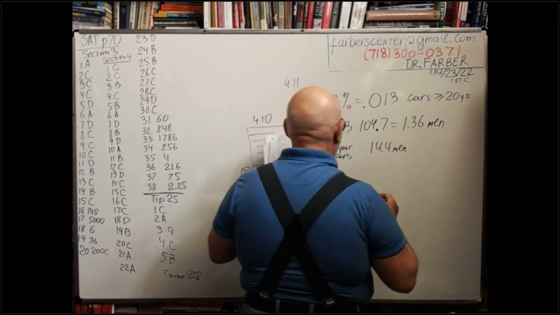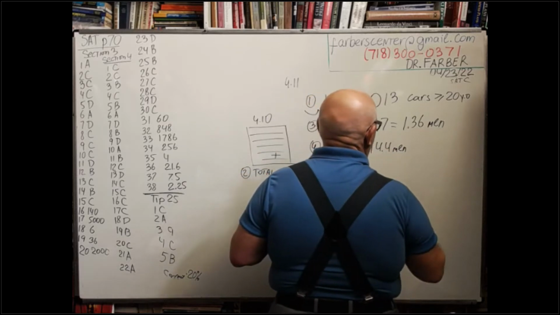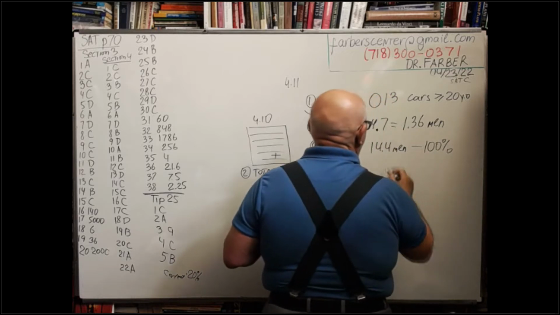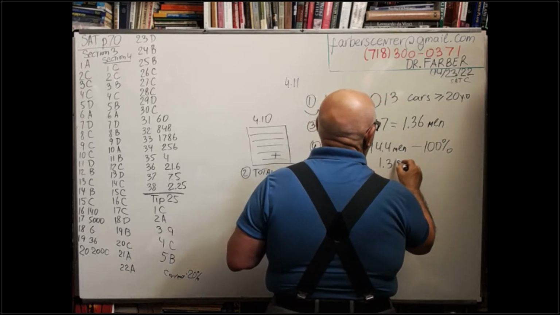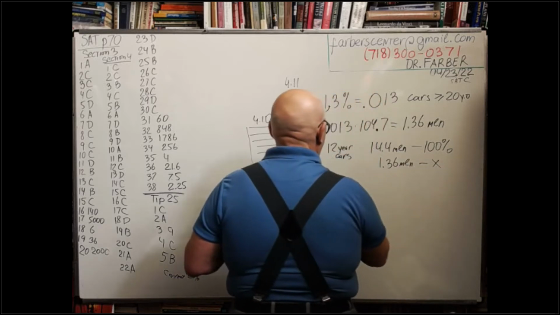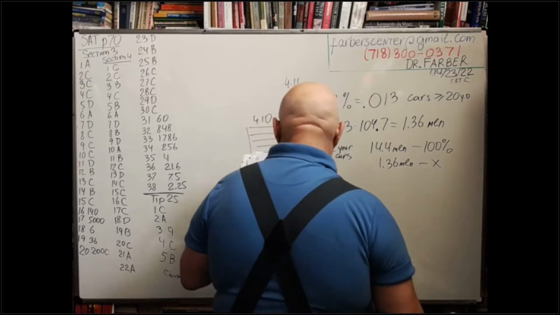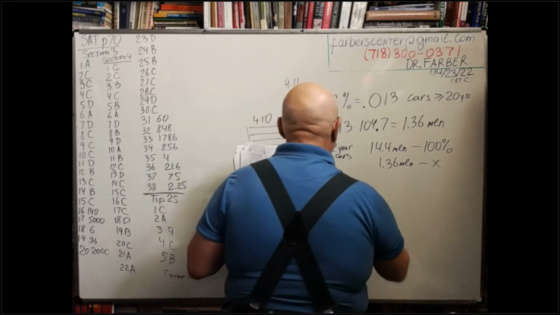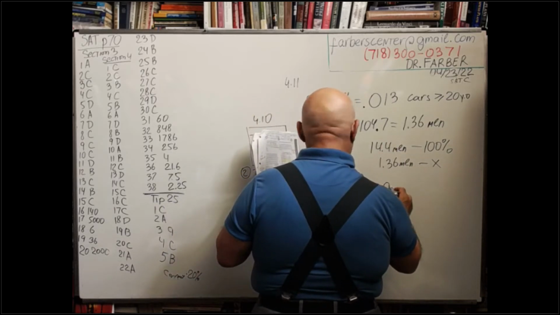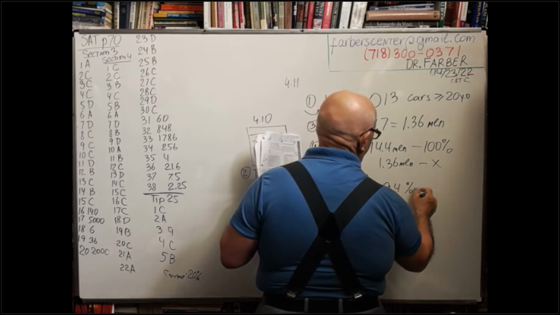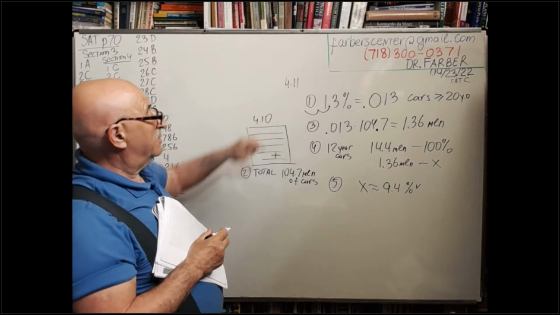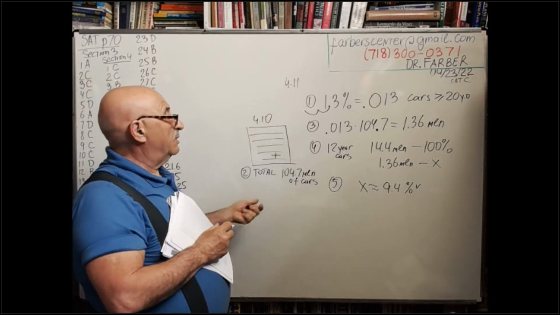And they ask you percent against this base, which is 100%. And 1.36 millions. I have no idea. From cross multiplication, if you multiply, you get x. Cross multiplication, x is about 9.4%. Easy, but don't solve one of them. It's supposed to be together with 410. But without this value, how do you solve it?